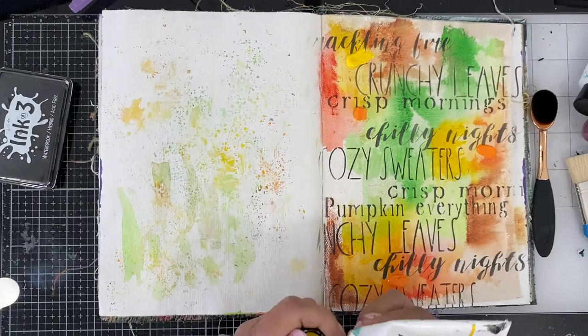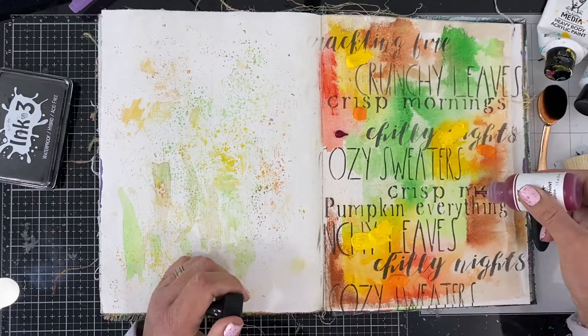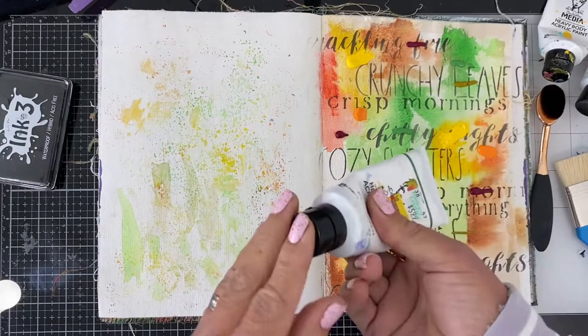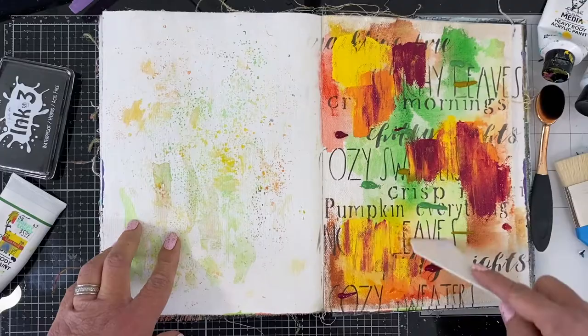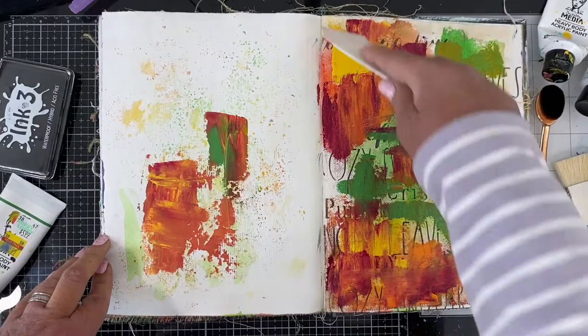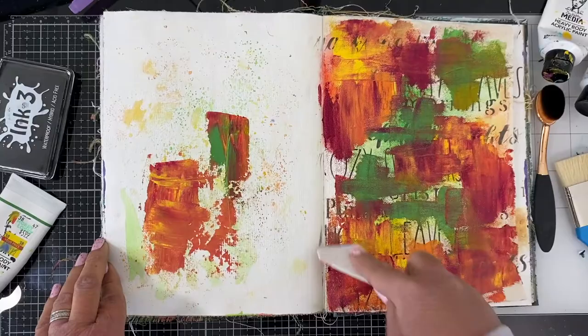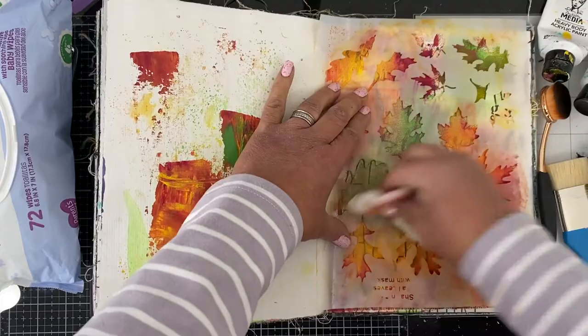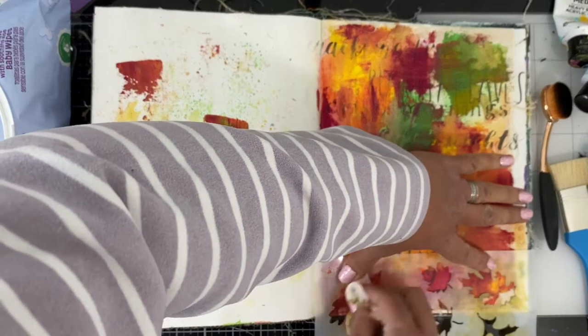It is the Fall Leaves with Masks, and I just got to say I love stencils that come with masks. I'll show you how I use that in a bit. Here I am just adding some paint that kind of matches those colors — the Neo color crayons I used originally in the background that I wasn't happy with. I actually did that background and then had to step away for a couple of days. I haven't created an art journal page in weeks if not months. When I got that email from Shawn Petit — I think I was in the middle of moving and packing — I said yes, yes, yes, please count me in.